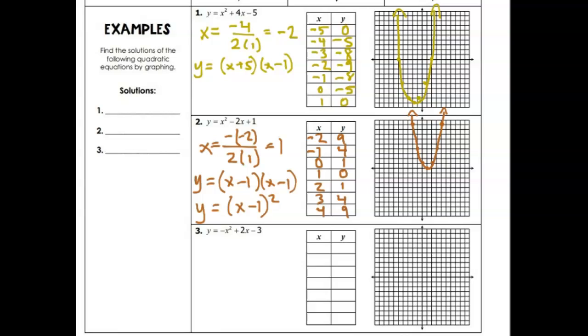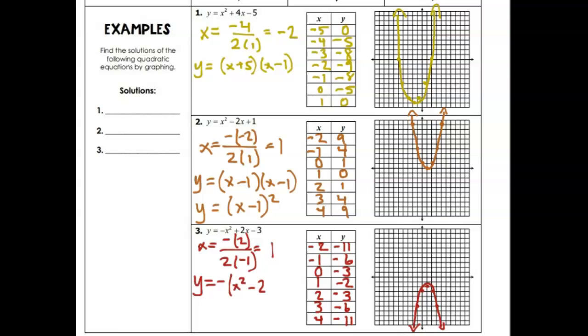So we're going to do the third example, and again, if we graph this, notice that the axis of symmetry is 1, and this parabola is going to be opening down, and in this case it doesn't cross the x-axis at all. So here's an example of one that has 0 solutions. Now if we try to factor this, notice that first of all its leading coefficient is -1. It might be a good idea to factor out that -1 first. It's just much easier to factor that way.